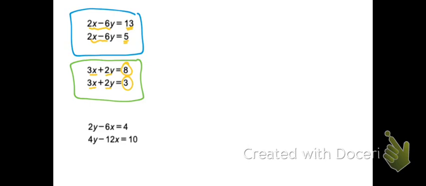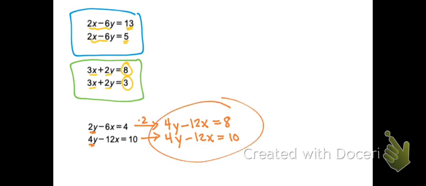The third one, you can't tell yet, but just like with the infinite number of solutions one, think, is there something I can multiply that first equation by so that 2y is 4y? How about 2? Let's multiply everything by 2. So we get 4y minus 12x equals 8. So they both have 4y minus 12x, but one equals 8 and one equals 10. So they're not the same exact equation. If you graph it, they are parallel.